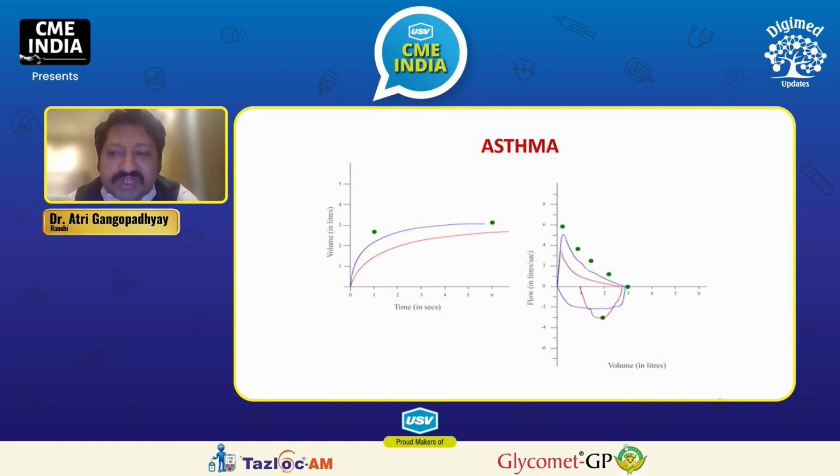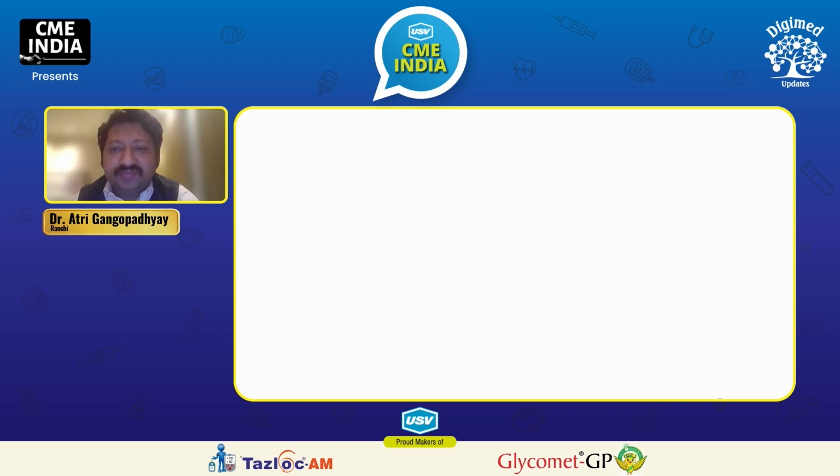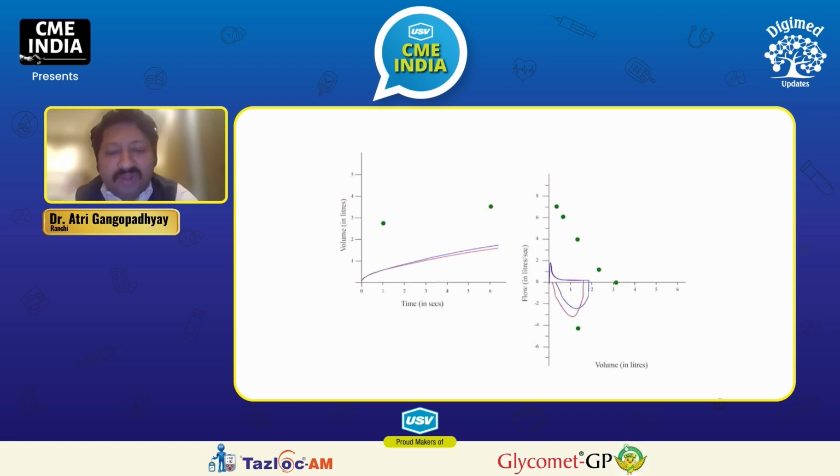Why? Suppose the patient asks you, sir, kitna percent lung? So then you can tell that see, the value of FEV1 is this much percentage, the value of FVC is this much percentage. But just looking at the curve, you can give a diagnosis. Next photo. Now, the blue and the red, there is hardly much change. Means even after the inhaler, the blue is a little bit more than red.